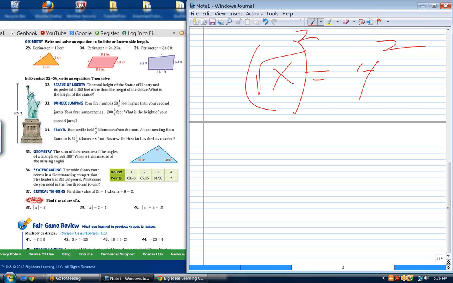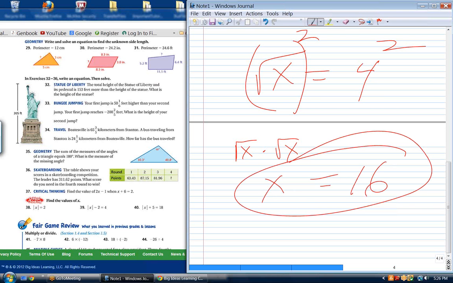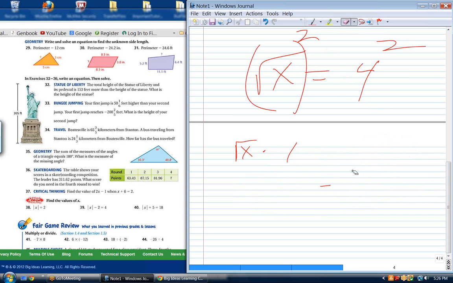Well, when I take the square root of x squared, that's the square root of x times the square root of x, which is equal to x. So now x is equal to 16. So there was a principle where I didn't add, subtract, multiply, or divide, but I squared both sides. Well, it applies in all math all the way up to calculus.